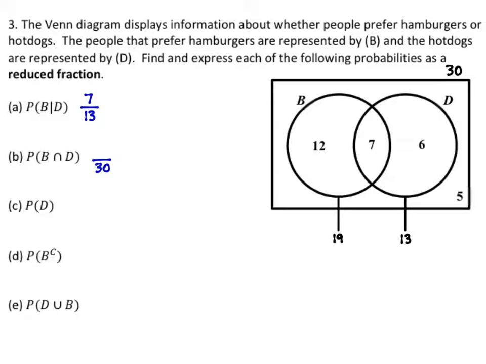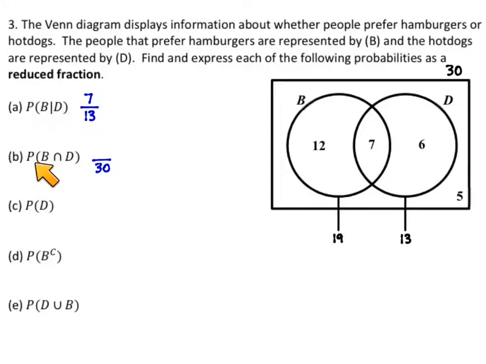For B, this is not conditional probability, which means the sample space is the entire group of people. So there are 30 people, okay? And we can see that this sample space will always be the total as long as you're not doing a conditional probability. The only time your sample space changes, the only time the denominator changes, is if you're doing conditional probability. So if you hear the words if or given that.